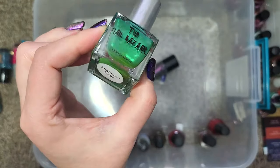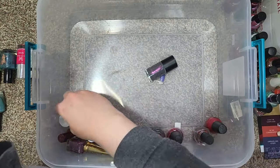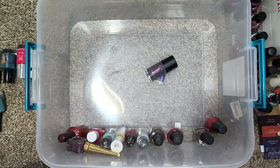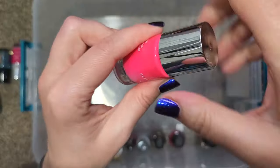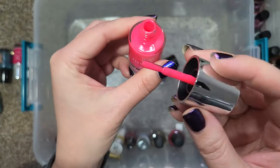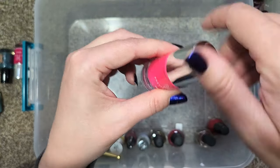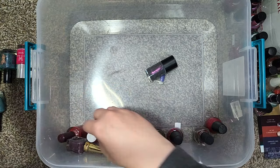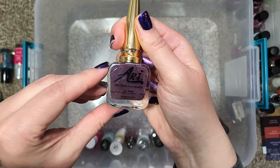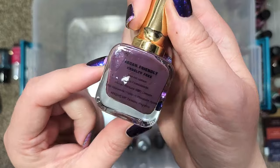We have one from The Nail Bazaar called Minimum Wage — a green with a green shimmer. I'm not super in love with primary shades, but there's something kind of interesting about this one, and I don't know if it's the tone-on-tone shimmer or what, but I do want to hold on to it. Minimum Wage just needs to get added to my app. We have another Pretty Woman with no name tag — a vibrant shade of hot pink, again kind of squishy. I like it, but comparisons will need to happen at a later date.